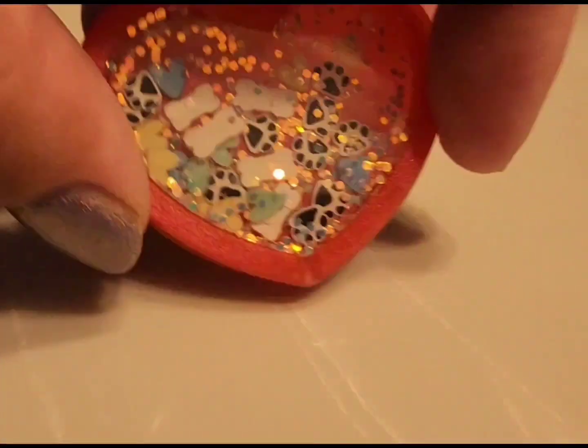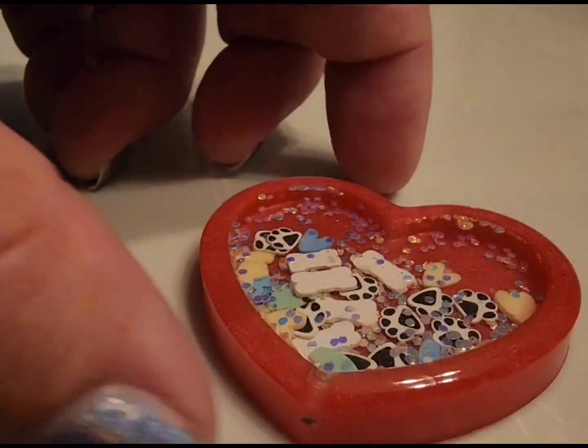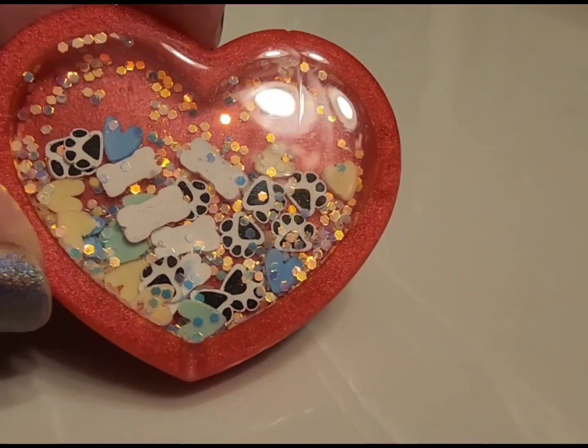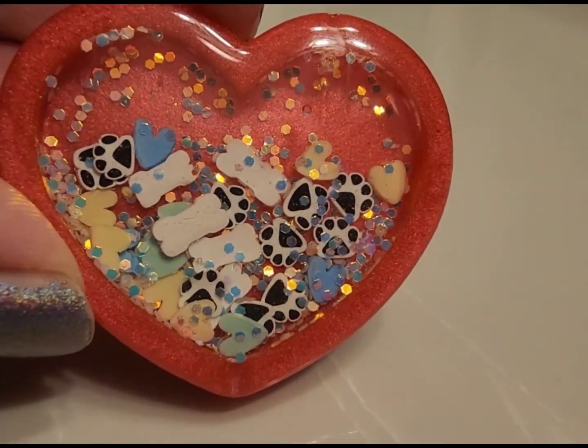Well, I think it's official. From now on, I will be putting this glitter from Mr. Fancy Pants in all of my shakers because it's pretty great. So, all right, there we have it.